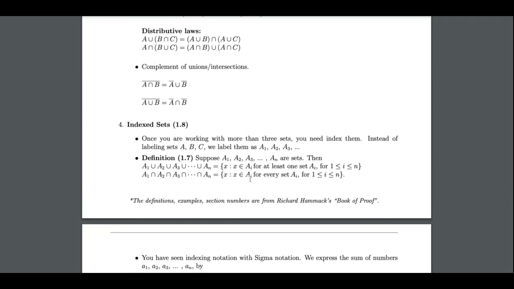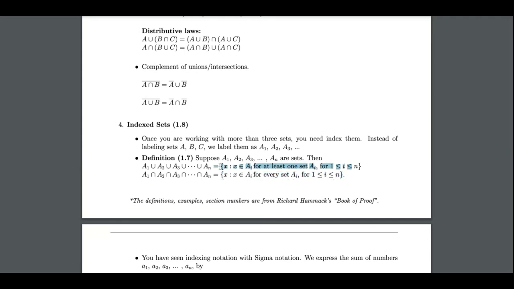We'll say x is in Ai. The language-wise, for union, we say for at least one set, because it's a union, for at least one set Ai. And for the intersection, we say the members here are for every set. Because in an intersection, the elements have to be in each set, for every set. So this set collects the members in every set, the same element in every set.